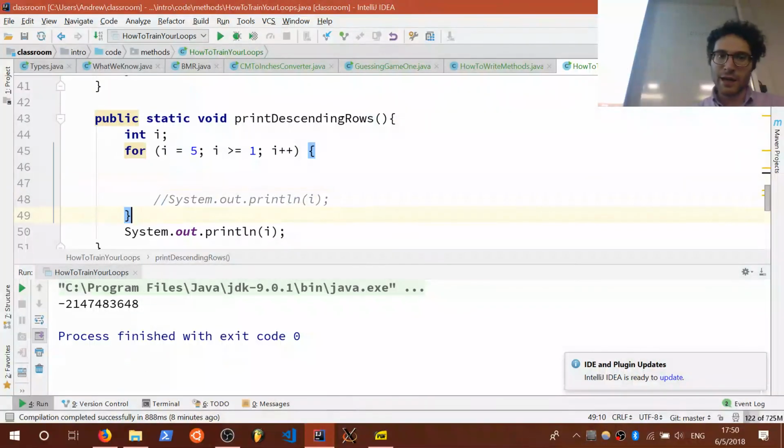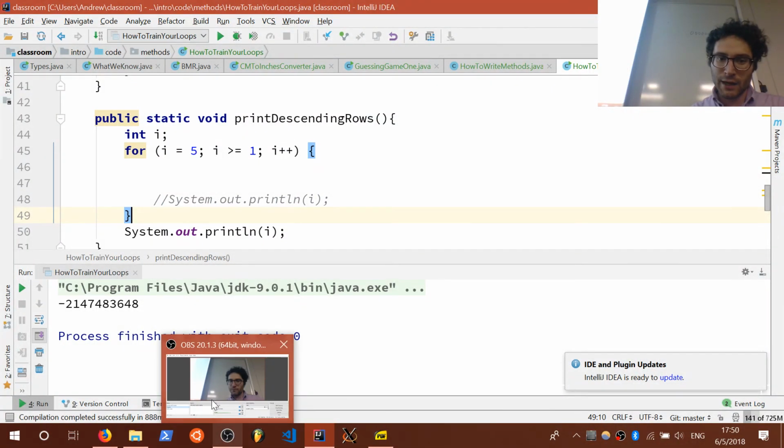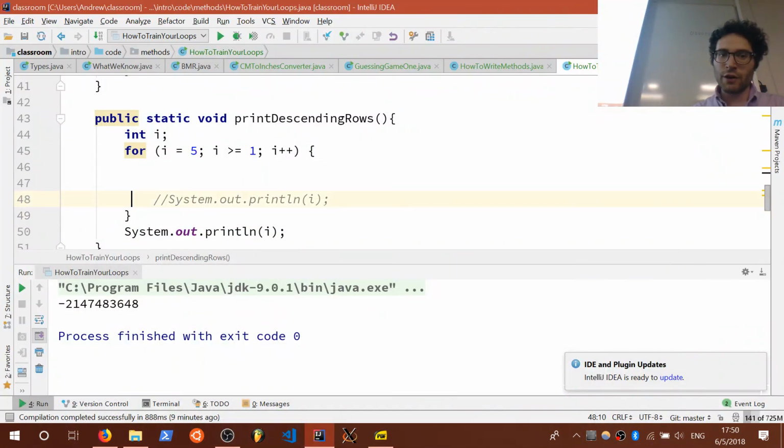So going back to our code over here, we have all these different values that are printing out, and at the end, we got to negative 2,147,000,000. Now, why does that print out? Well, because we went all the way up to the positive numbers, and then we added 1 to it, so it wrapped around to the negative numbers.